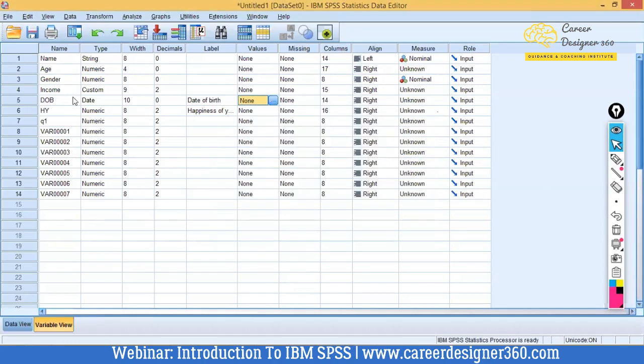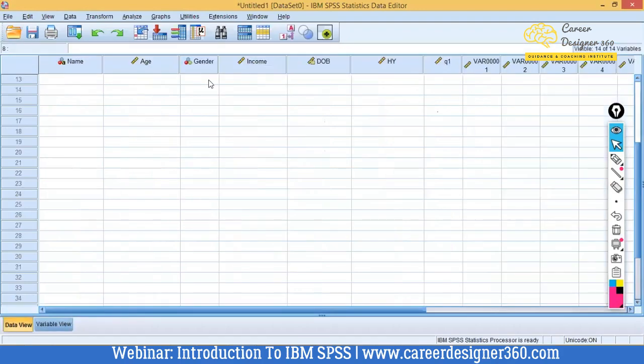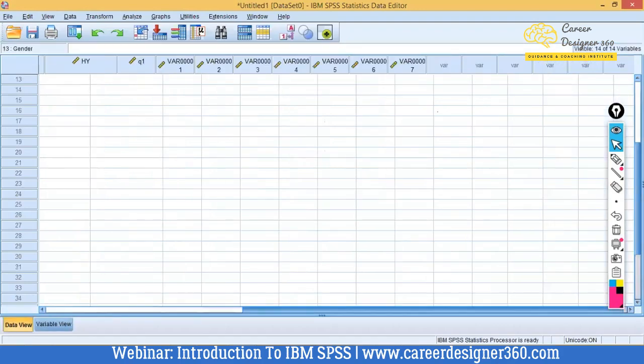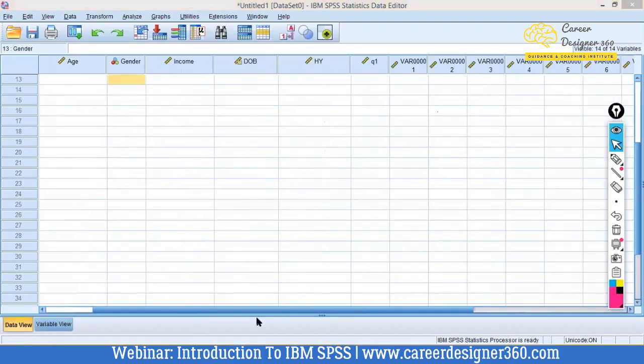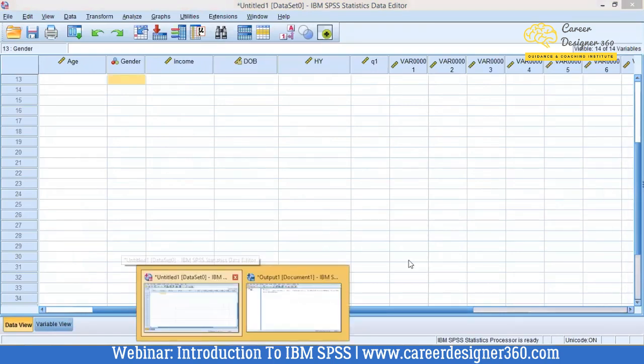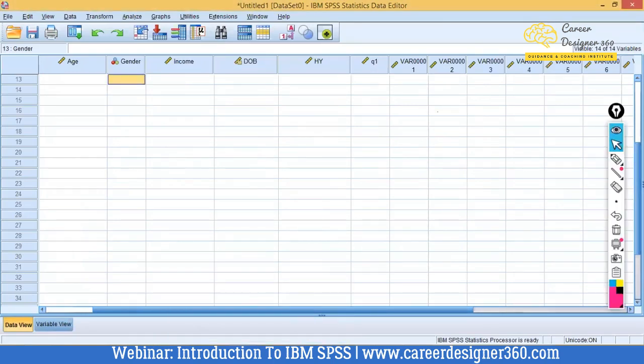Let's do one thing: let's express the gender in terms of 0 and 1. Yeah, we have this data file. Okay, let's express the gender as 0 and 1.